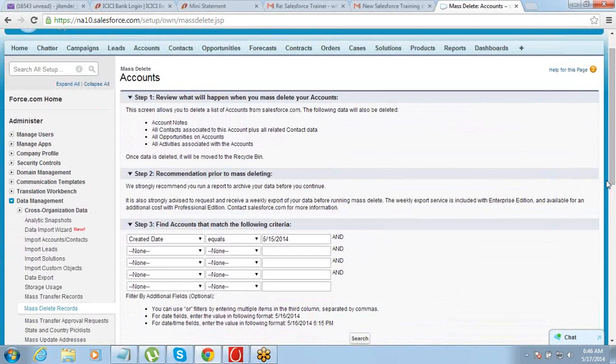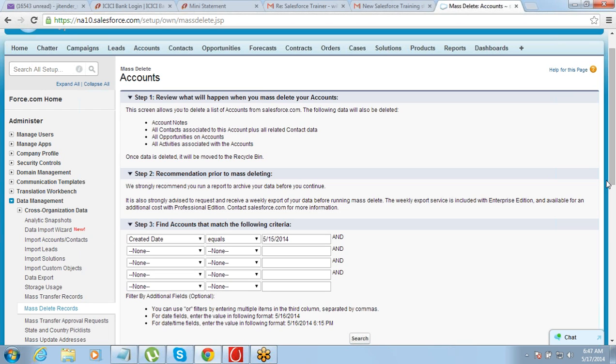Next thing, when you delete some record, basically what happens is we have the data here in that RDBMS format, right? RDBMS is a relational database management system. So here data is related to other data, right?